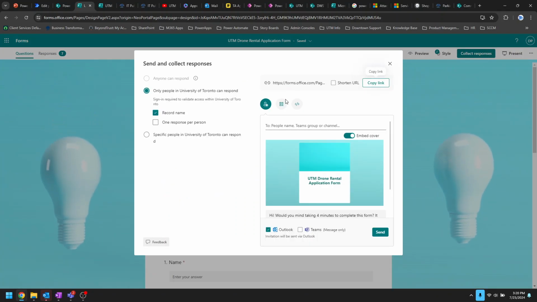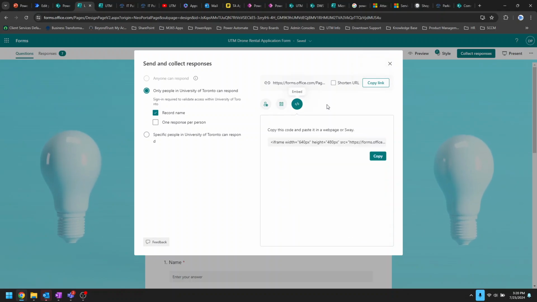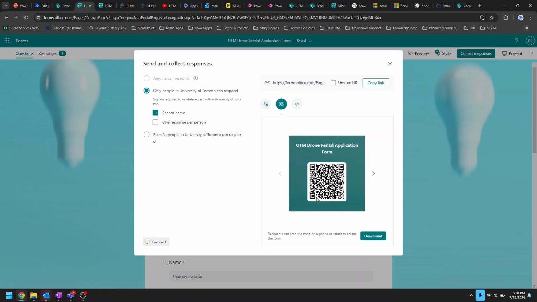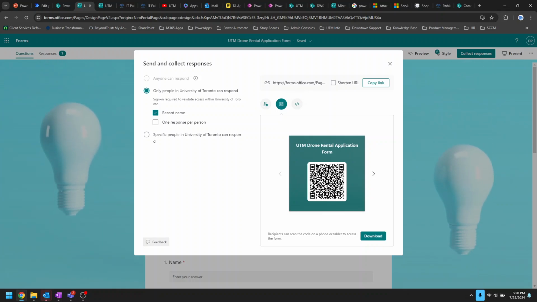Thanks so much, Dennis. You're welcome. This was great. Awesome. There are other ways you can even have a scan QR code you can send to people to fill out the form as well. All kinds of ways you can do it.